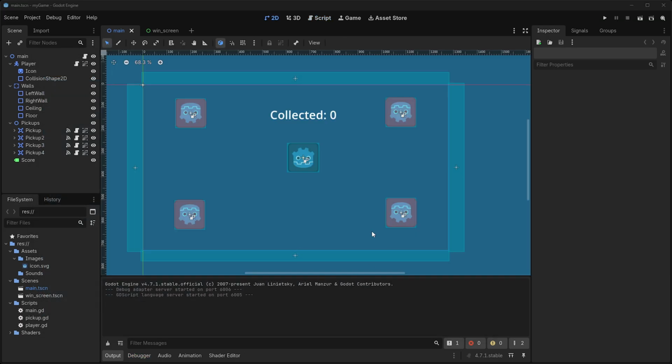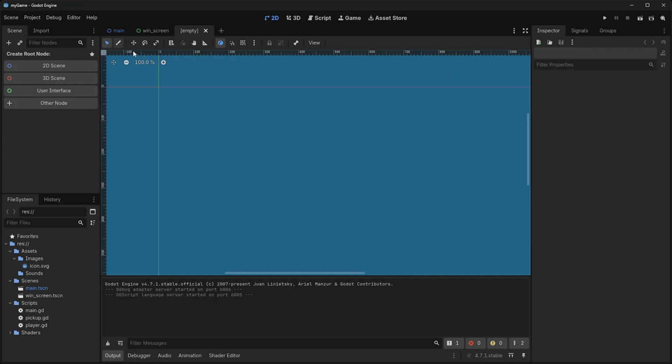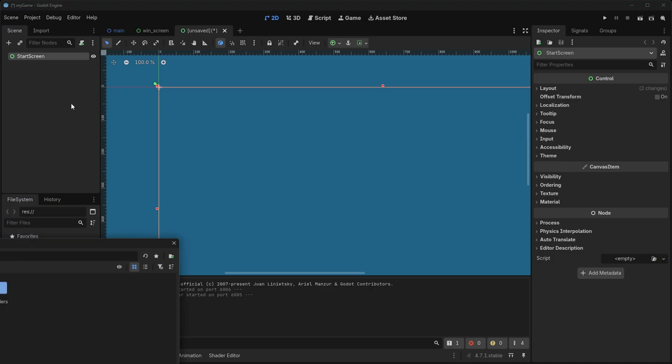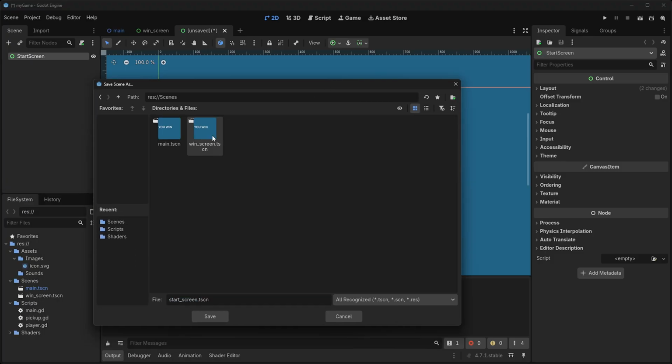So instead of jumping straight into the gameplay, I think it would be better to have a start screen. So we'll just create another scene similar to the win screen. I will call this start screen, and we'll save it as start screen.